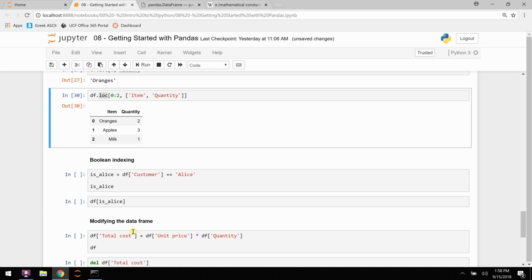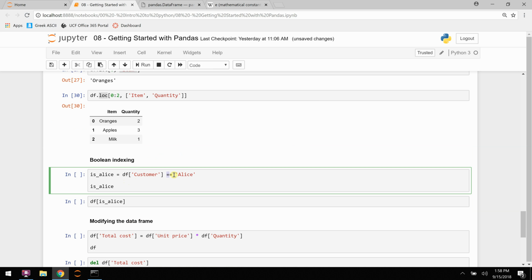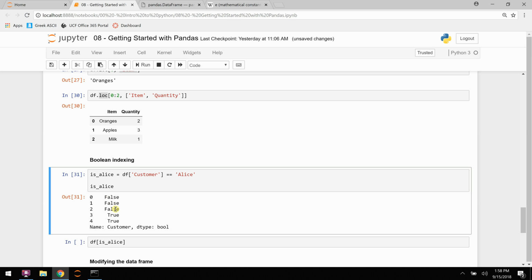Just like with NumPy and in series data, you can also use a Boolean statement. So you're going to create a slice from the data frame that's all the customers that are named Alice. And that gives you back false, false, false, true, true. So the last 2 customers have the customer name Alice, and this is how you would do things if you had a data set that you want to split based on gender, or on a height. You could use this way of slicing.